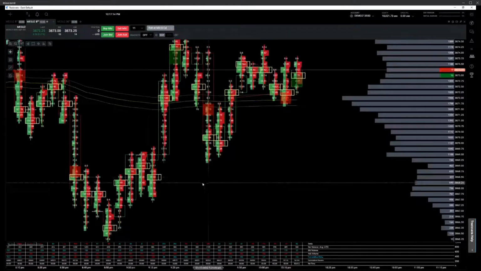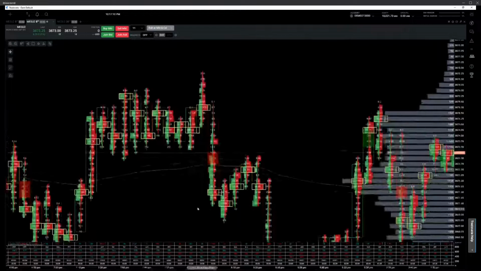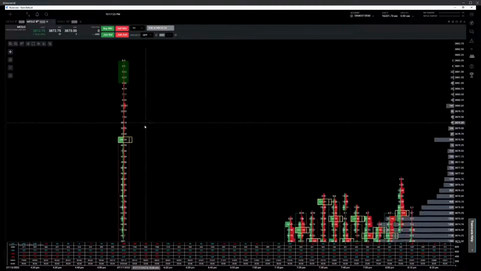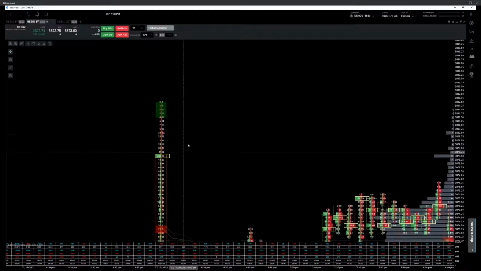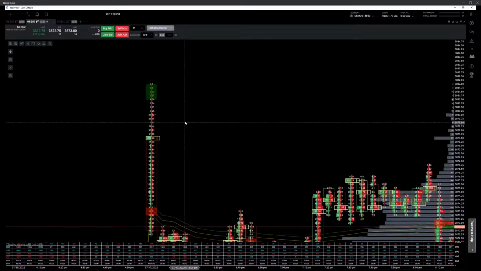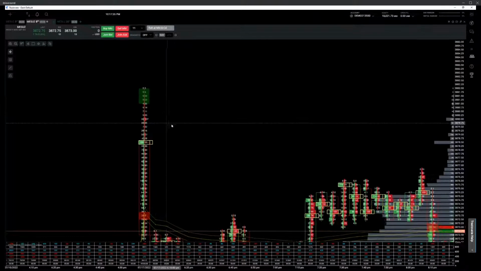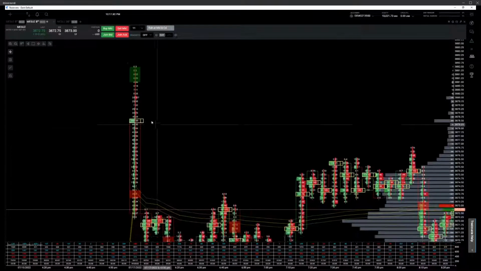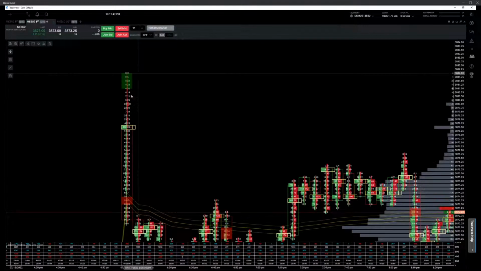You can kind of deduce, let's just get out of the imbalance thing. I know I'm stuck on that. Looking at some of these levels, you can deduce what is actually happening as you watch it. Up here, obviously, there's a heavy imbalance at this price level. There's a big wick up here. This is obviously going to be aggressive selling, or maybe it was passive selling that took place here. So this is a selling imbalance. You know that because the price came back down, right? So this is mostly heavy imbalance of selling action taking place at that price level.